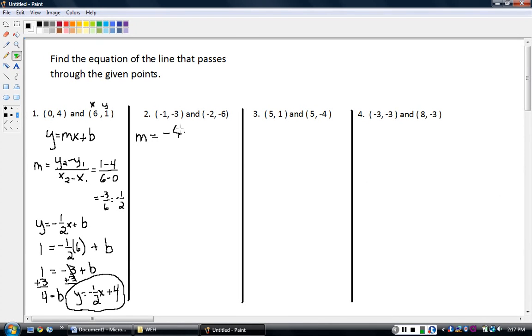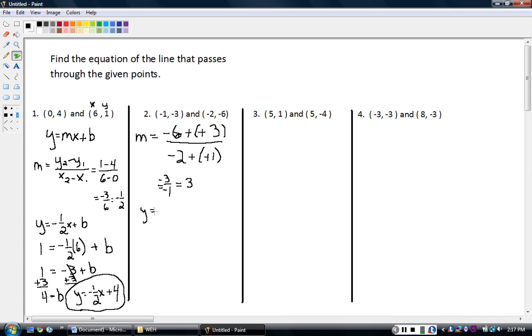Negative 6 minus negative 3, so 6 divided by negative 2 minus negative 1. A little messy here, that's okay. So these will change to pluses. Remember that, we've seen that before as well. And this will give me negative 6 plus 3 up top, which is negative 3, and on the bottom, negative 2 plus 1 is negative 1. So negative 3 over negative 1, positive 3. Okay, that's half my answer.